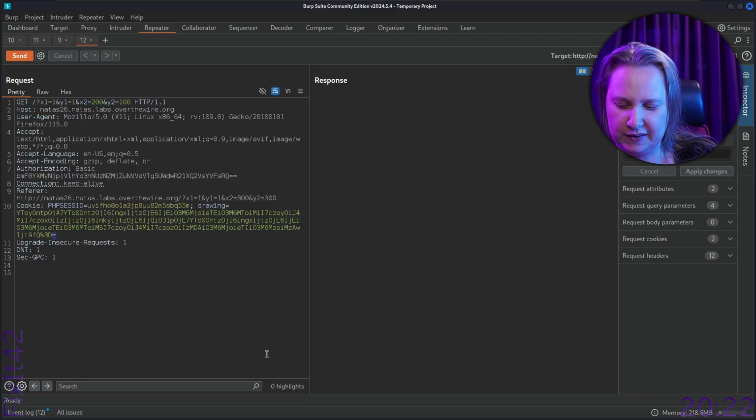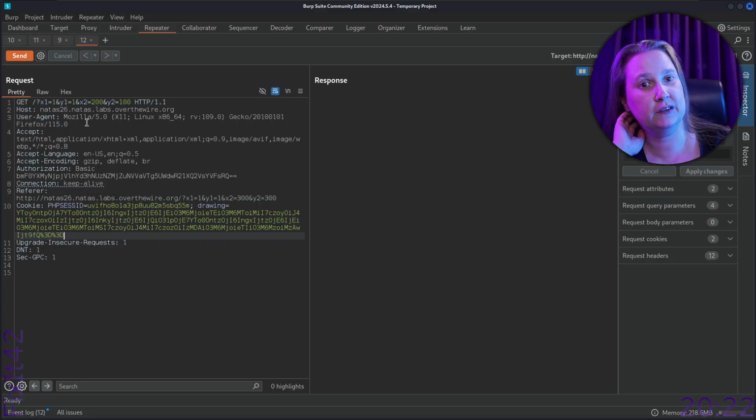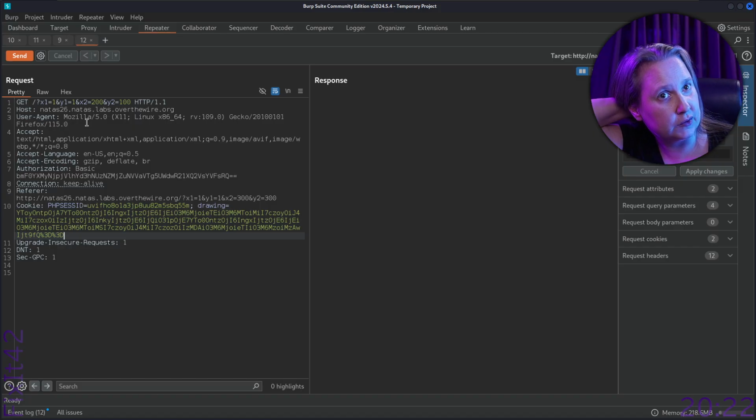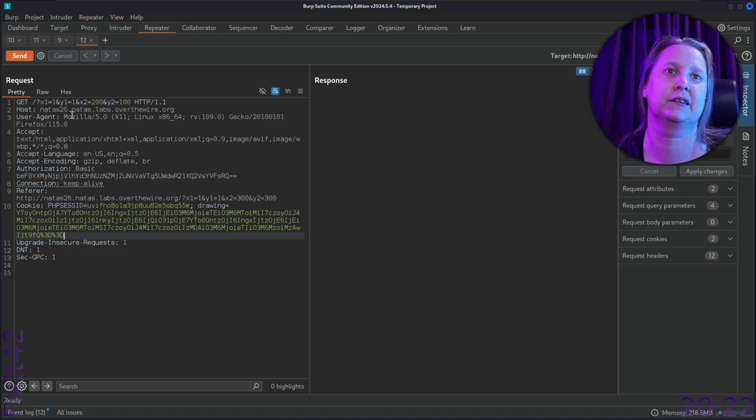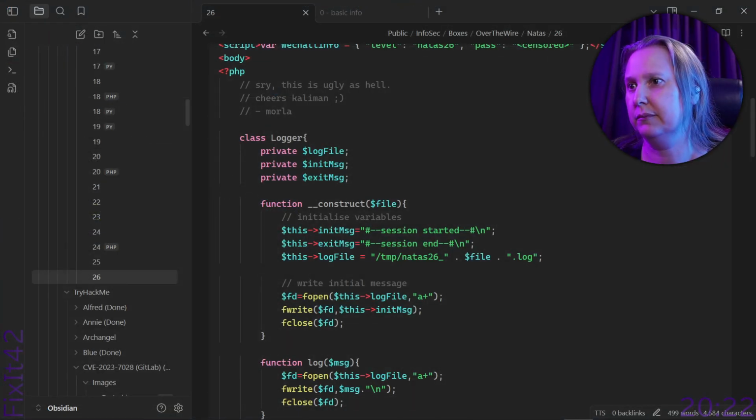Yeah, it's equals. So, I was already thinking, we know what this is, right? We have base64 something. So let's see how it does it. And what we're supposed to do, we could guess, of course. Sorry, this is ugly as hell.